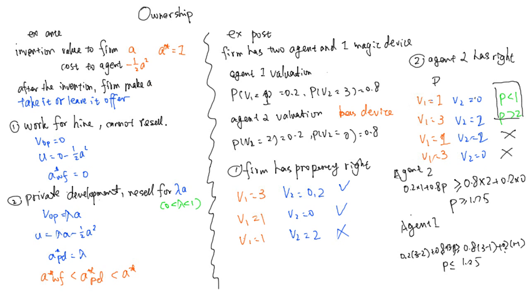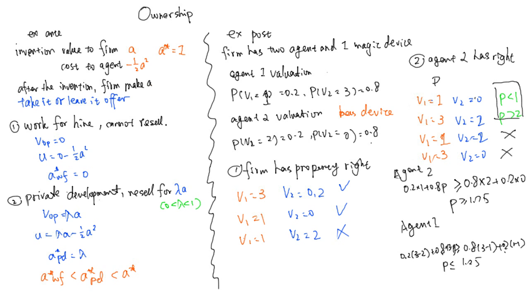So here we get into a problem. If the firm has a work-for-hire scheme and holds the property rights, it will be able to broker a lot of profitable trade. But if the agent gets hold of the patent, they will try to extract as much rent from the other side as possible. Actually, no trade would happen, even if doing so would enhance the total welfare of the firm. You can think of a patent war between Apple and Google, when it would actually be better for both of them to trade some of the patents so that nobody gets sued and the consumer can be happy.